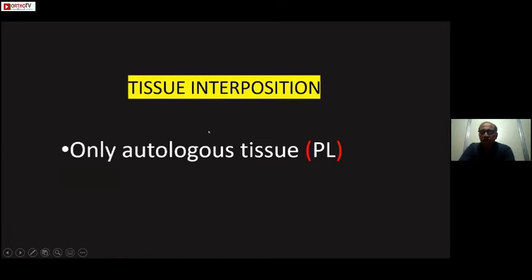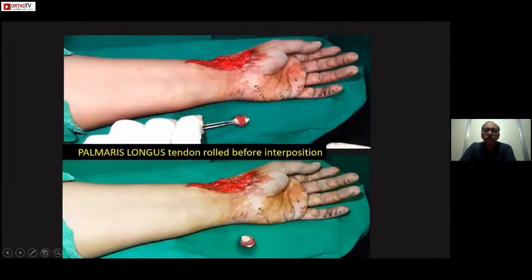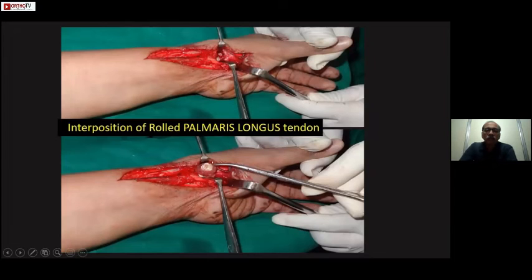And then for tissue interposition, I use the palmaris longus graft. I don't use any synthetic material. That's the palmaris longus that has been harvested with a stripper, and it has been rolled up like an anchovy, and with a proline suture I make a nice ball out of it, and then I put it in the void left by excising the trapezium. I give manual traction on the thumb, as you can see, so we get more space. After the graft has been sutured, I take sutures on the capsule so that the graft doesn't pop out.